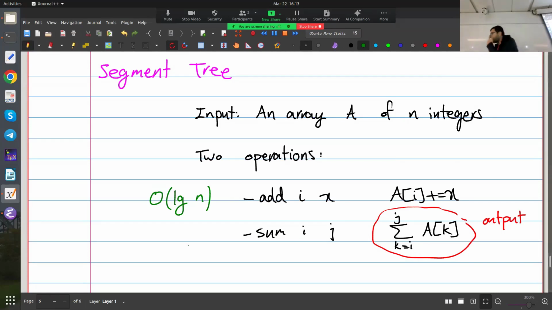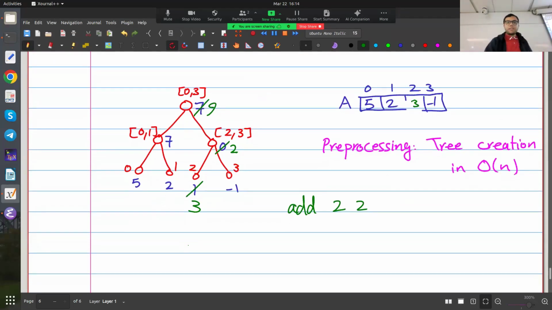What about sum? What if I want the sum of all the numbers from index i to index j? Well, again, I can start at my root and I can say, hey, I want the sum of all numbers from index i to index j.